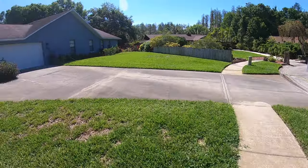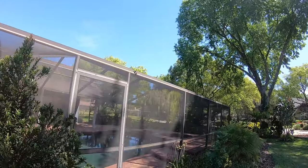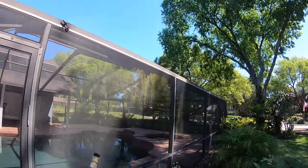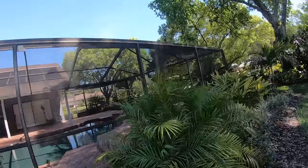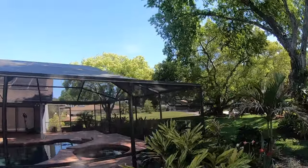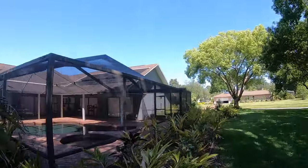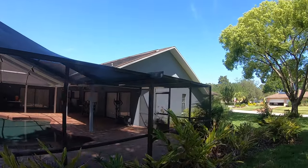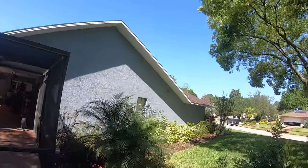Let's go see what the pool cage looks like. This is a pool cage here. Not as bad as the last one, but this one does have some algae on it, as you can tell around here. So it's not as bad at all, really. But we're gonna downstream it and get it cleaned up. Right now it's about 11:30. We should be able to get this done pretty quickly and go get some lunch.